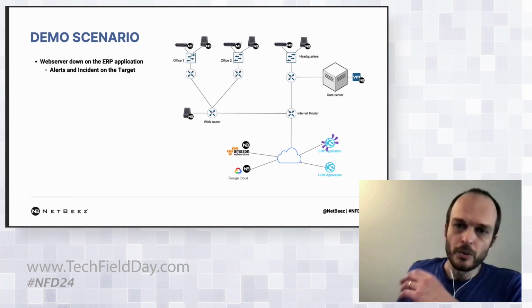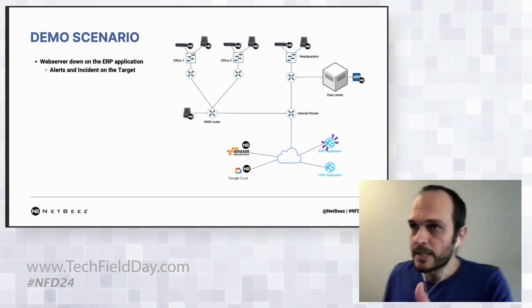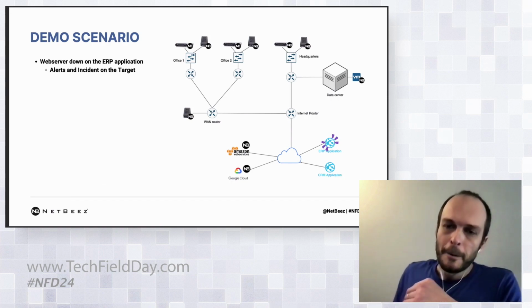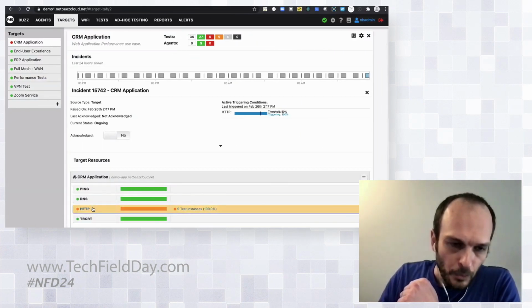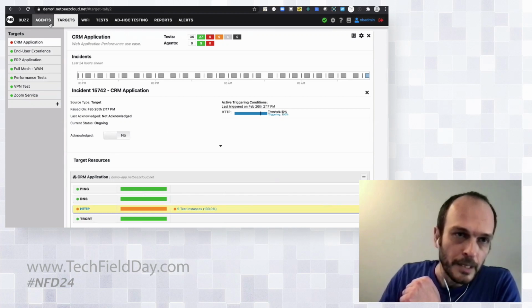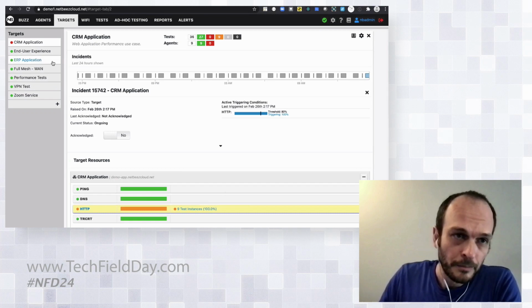The ping test will go through, since the network is basically able to service the packets, but the HTTP test will show a hard down alert that will denote that it's the HTTP server that is down and it's not the network.